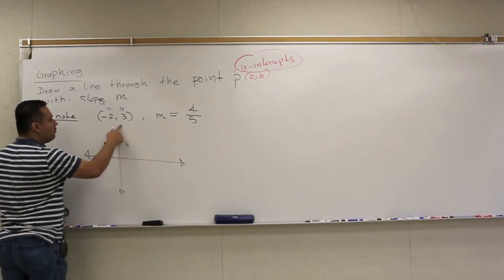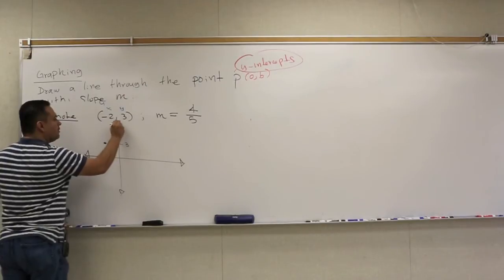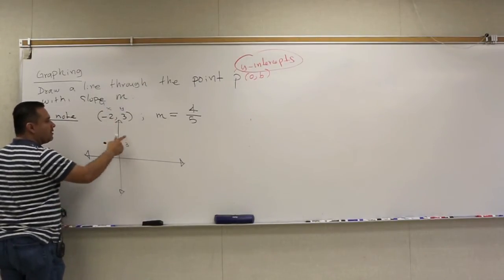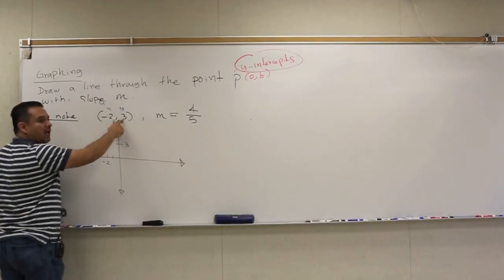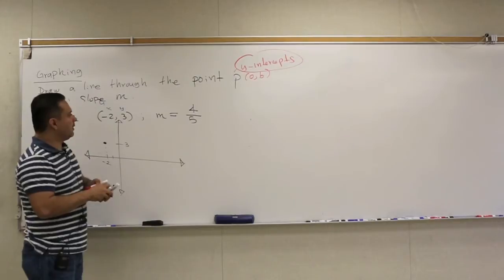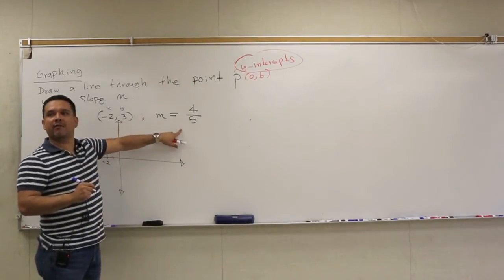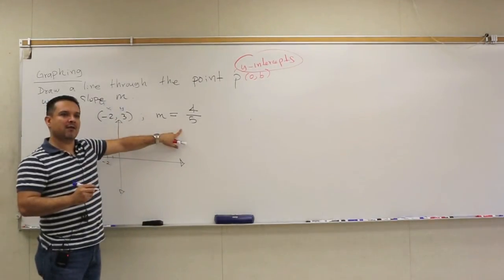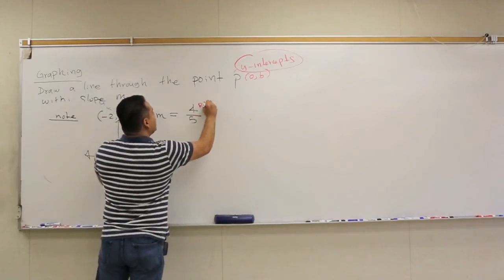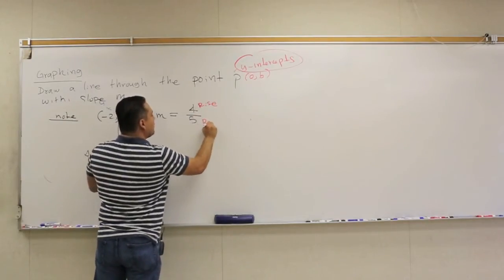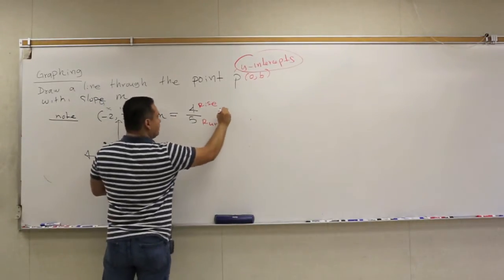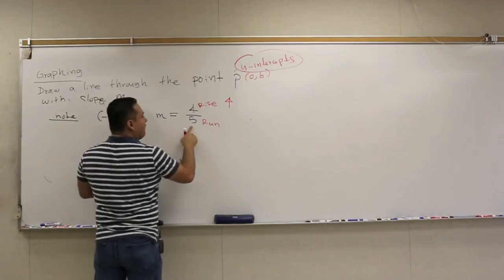I think I'm going to need some more what? Some more space. Okay, so here's where I'm standing here. I'm starting at that one point. To get the next point, I use my slope. What do you notice about the slope? Should I make it positive or negative? You like positive slopes better? Okay. So that means I rise how many units? 4. Notice I run 5. Is that 4 positive? Up. Is that 5 positive?